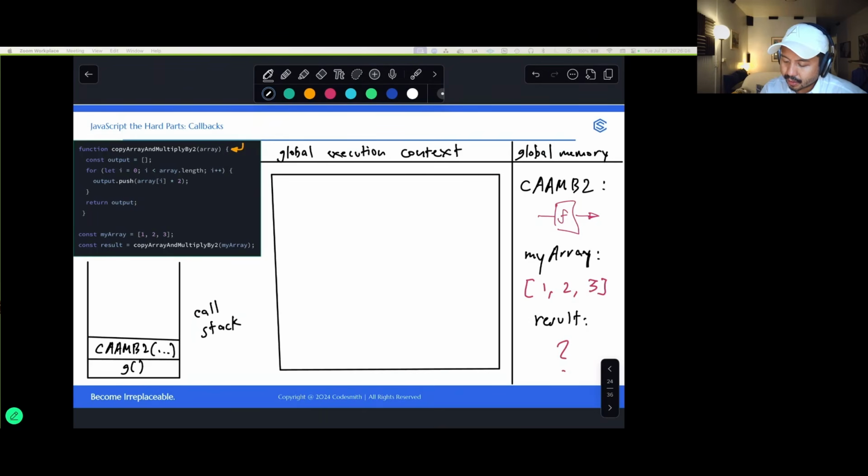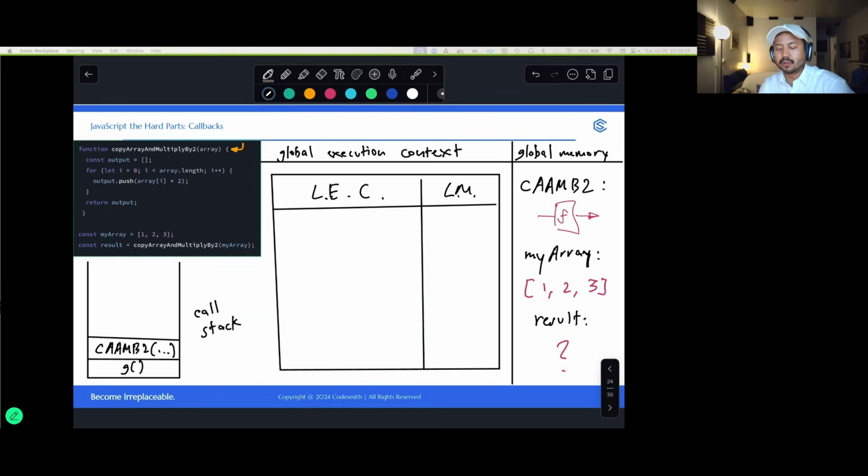So put this here. Cool. We're going to give our local context its own memory. And it's an execution context. Sorry, let me just move this a little bit here. Cool. So we have our local memory and we have our local execution context. Local memory, local execution context. Great. Okay. So we did our 3 foundational things when we invoke a function.